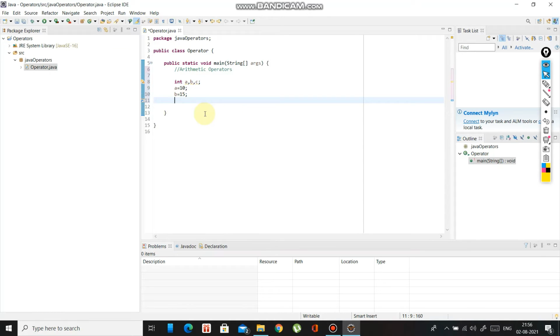So the first arithmetic operator is the addition operator.